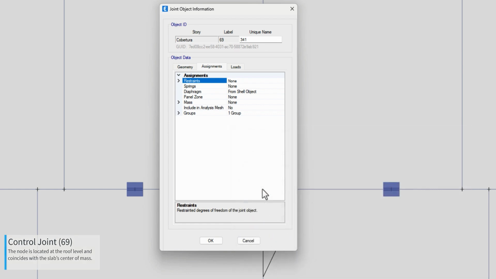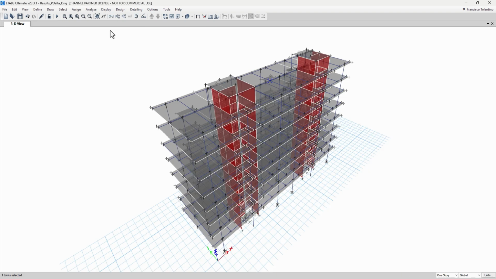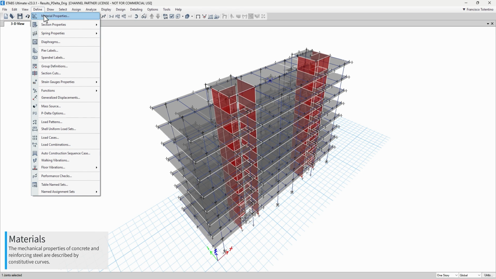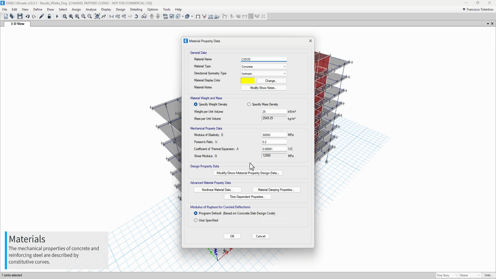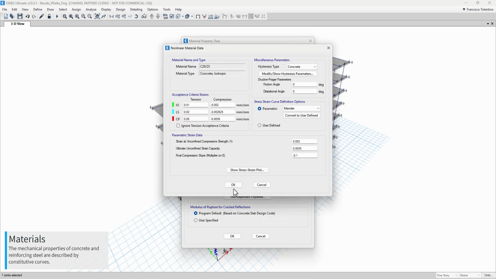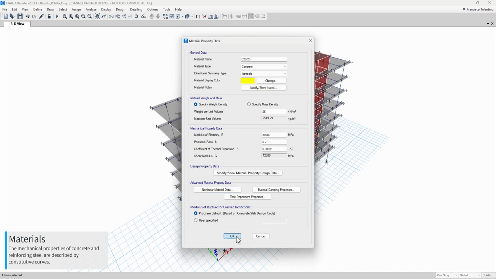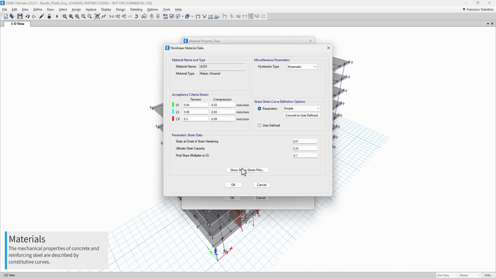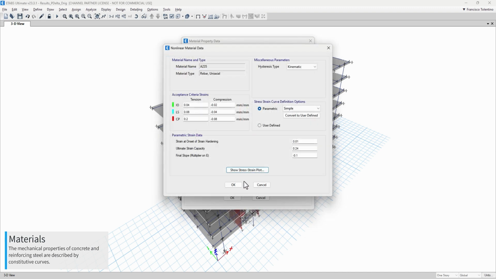To represent the existing building accurately, the member sections and reinforcement were modeled exactly as specified in the original design documentation, with the relevant detailing taken directly from the structural drawings. That fidelity starts with the material definitions, because in a pushover analysis, they govern the response beyond first yield. For concrete, we define the full nonlinear stress-strain relationship using the Mander model. Reinforcing steel is defined using expected material strengths, as required for the assessment of existing structures.